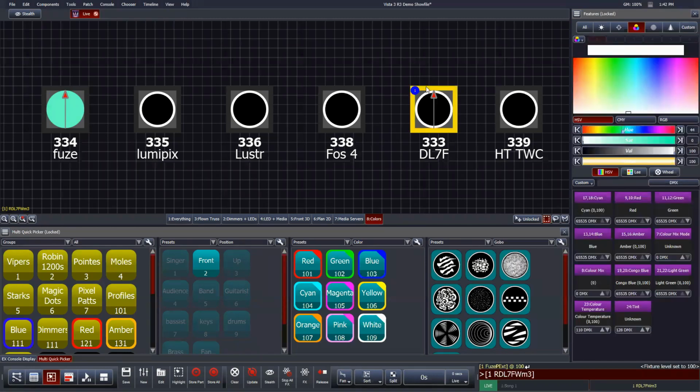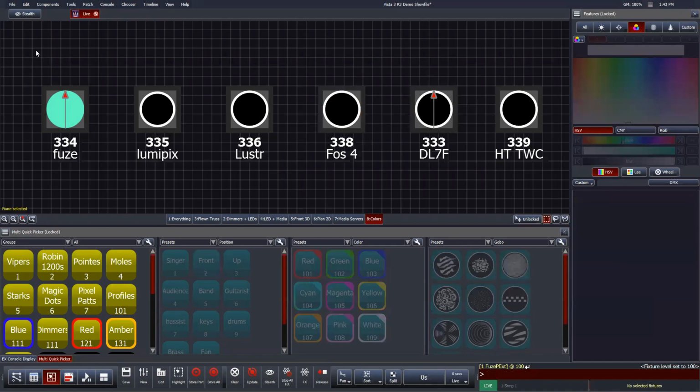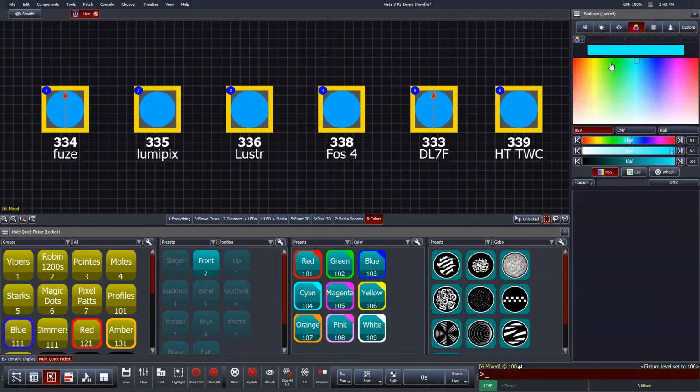Another example would be the Robe DL7 series that has Congo blues and light greens, or even some of the newer ETC fixtures that have colors such as deep red and all of these type of colors. The summary is that you should be getting much better control out of your LED fixtures that are using slightly unconventional namings, and that's all now part of the generic model, filtering down with the algorithms to the color mix. So you'll just notice that change happen based on just simply loading in R3. So that's really good.